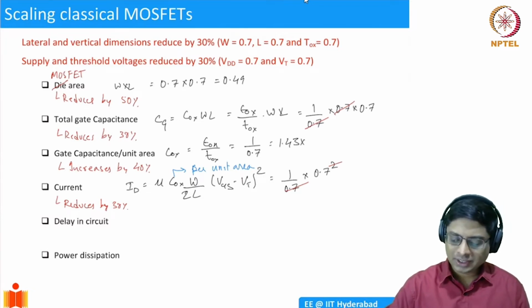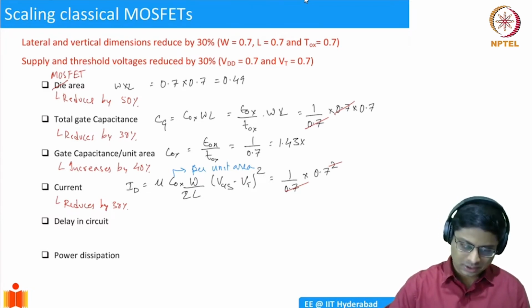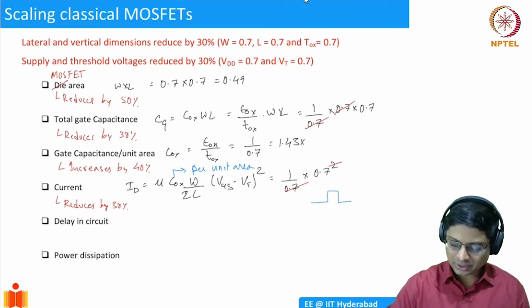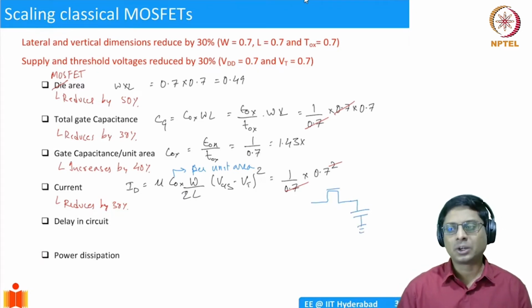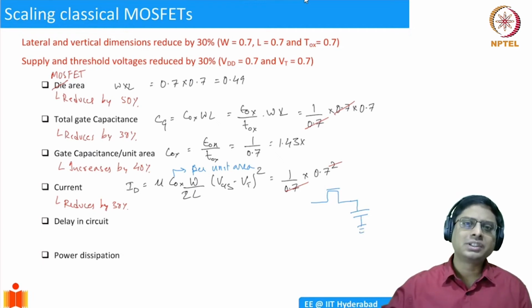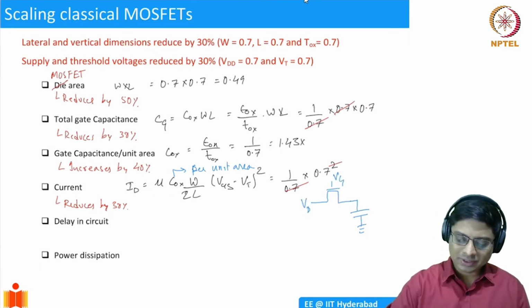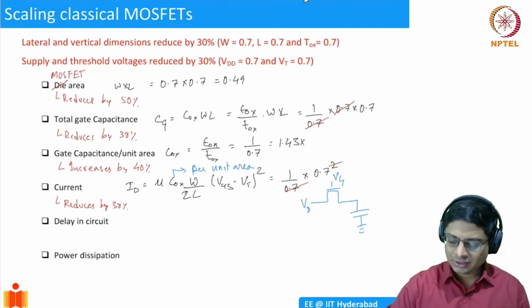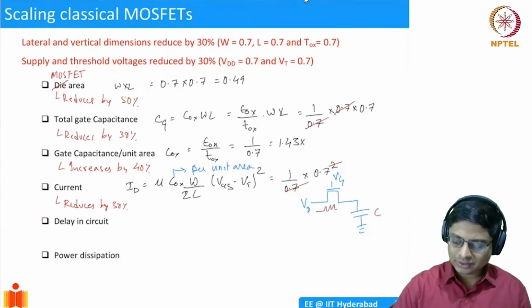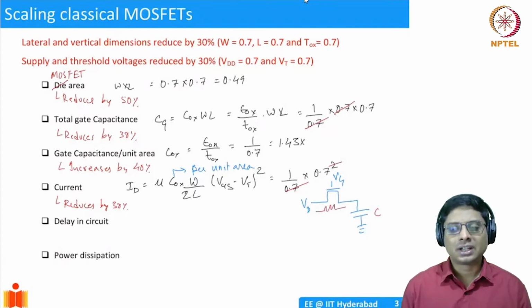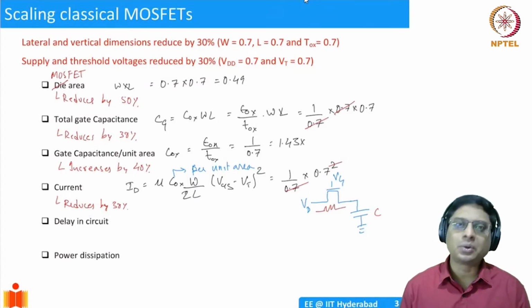So let me take a MOSFET, and MOSFETs are going to drive some loads. Typically the output of a MOSFET will be given to the input of another MOSFET, which is essentially, input means gate. So gate will present a capacitance. So I can model in its simplest form a MOSFET circuit as simply an RC network. The load is capacitance C, and the MOSFET I can model as resistance. So when I have an RC network, I know what I have studied in basic circuit theory. You would have analyzed it in great detail.